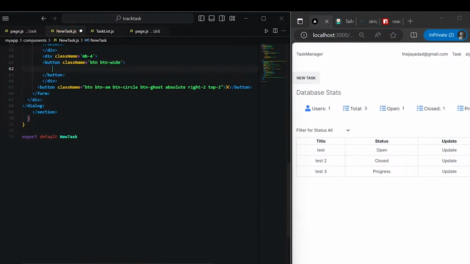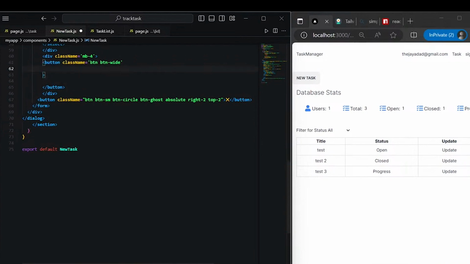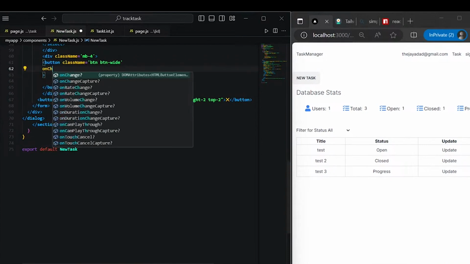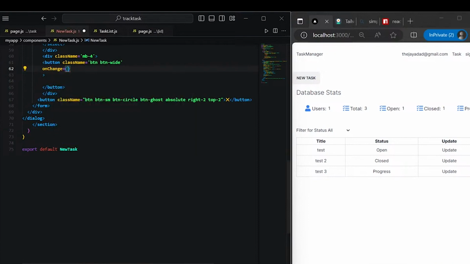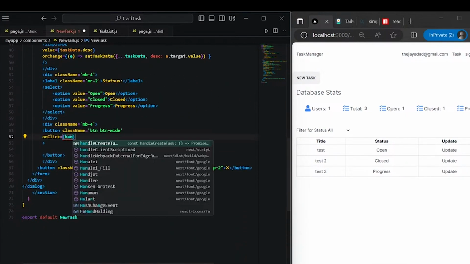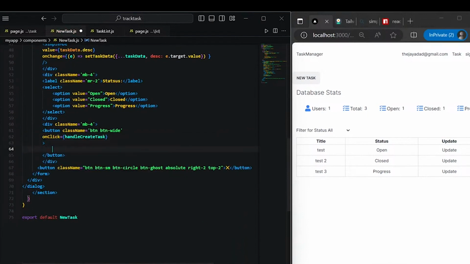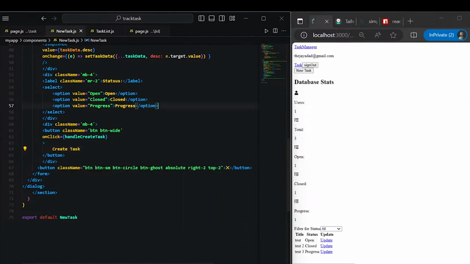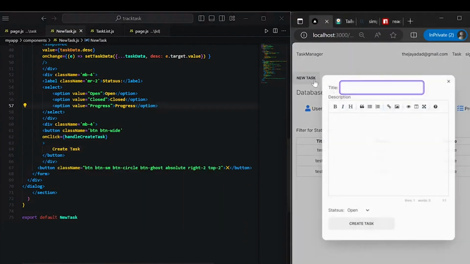And close it there. And we need to add the event handler. No, I'm sorry. This isn't a change. This is a click. And this is the submit button. And so onClick, we're going to do the function that we created, which is handleCreateTask. And we'll just put create task here. Okay, so now let's save our information and take a look at it.